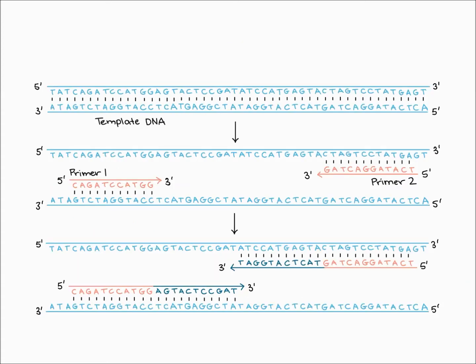Shown here is a diagram of the 3 steps of a PCR cycle. But before I begin, let's just look at the top. At the top, we have a DNA molecule that will be amplified. We have the horizontal blue lines, which represent the backbone of the 2 strands. The letters are the nitrogenous bases that are holding the 2 strands together by these short vertical lines that represent the hydrogen bonds.